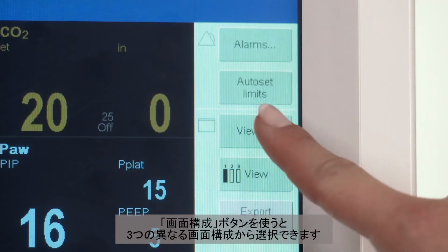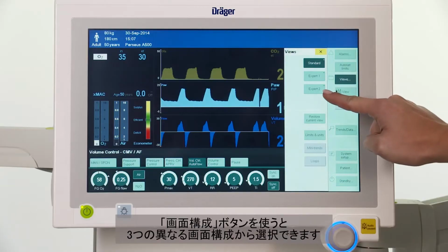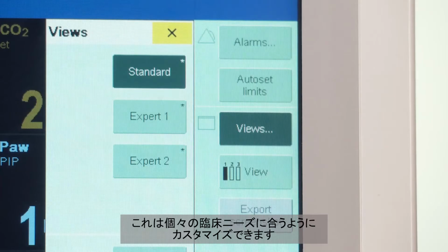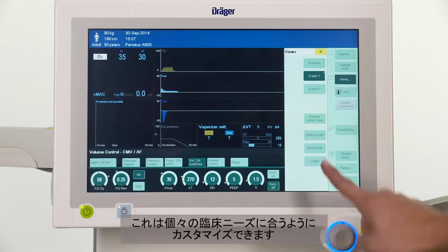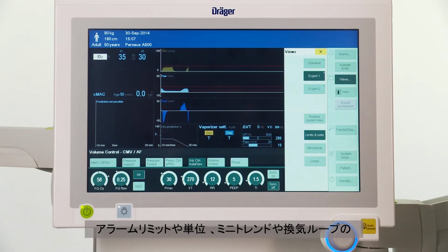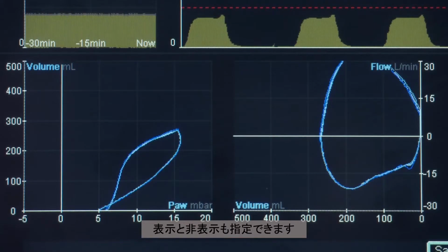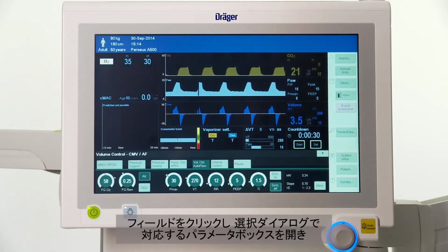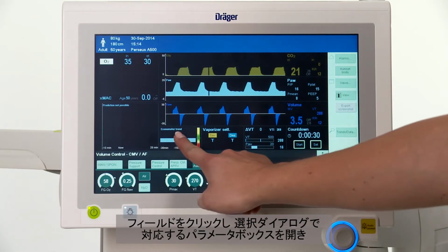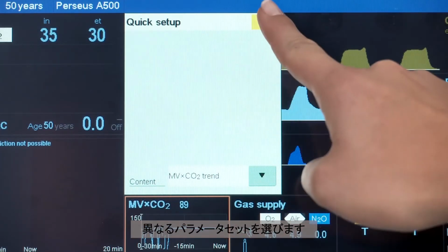The Views button allows you to choose between 3 different views. You can customize these to suit your individual clinical needs. You may also hide or show limit values and units, mini trends, and ventilation loops. You can configure the current view by clicking on a field and opening the corresponding parameter box in the selection dialog and choose a different set of parameters.